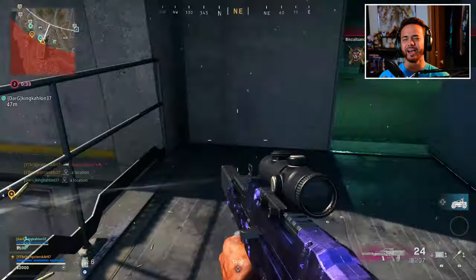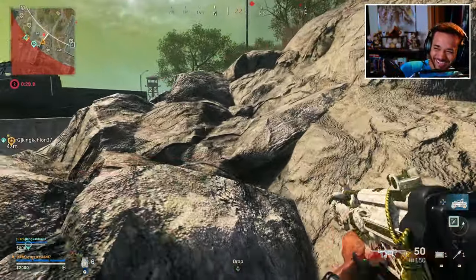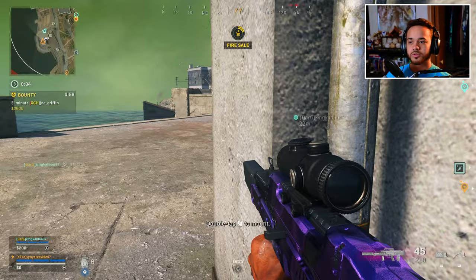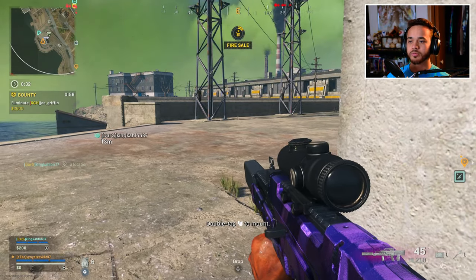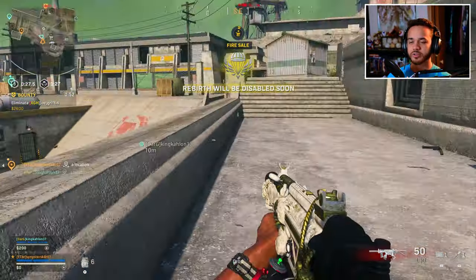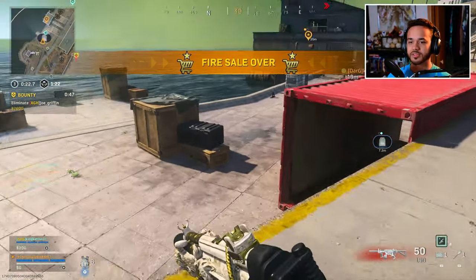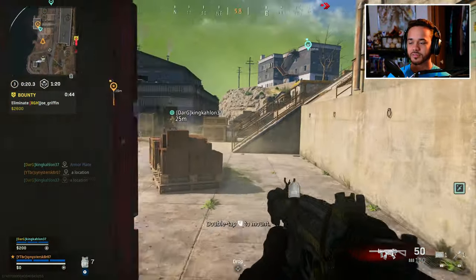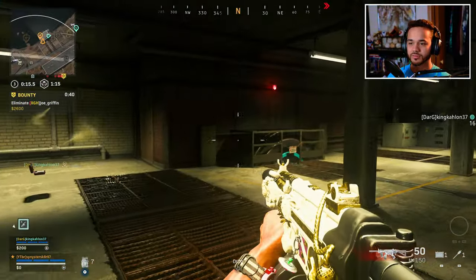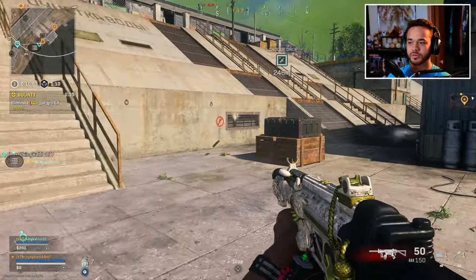I downed him. You wanna go to top of bio? And we can parachute down. Yeah. Waypoint marked. Oh, look, they added something right here. Wait, what's this? This is a nice addition. Nice little cover area. Yeah, this was like a dead man zone earlier.